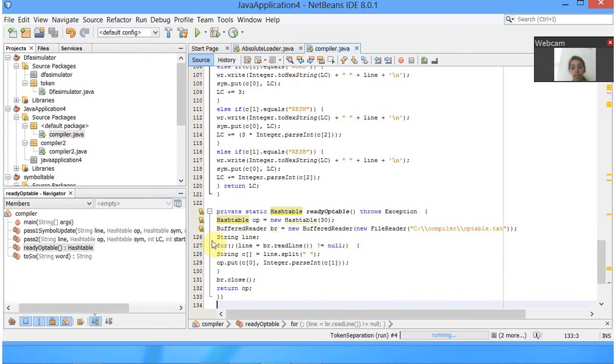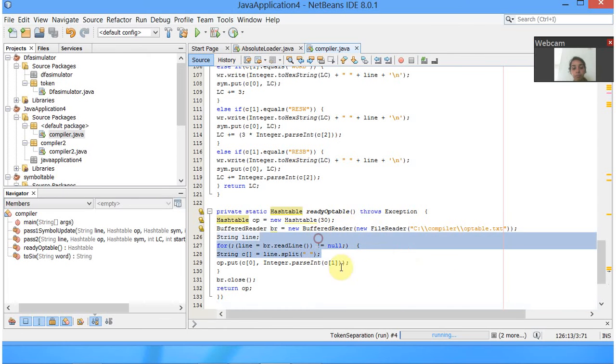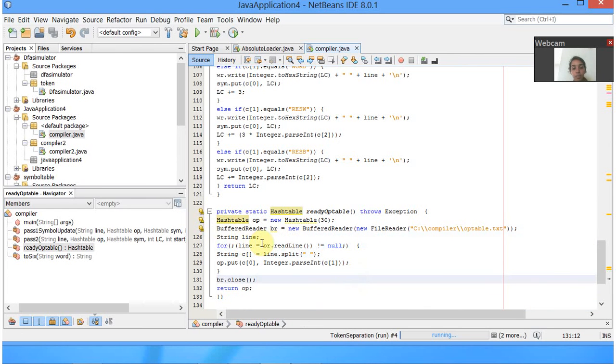And after that we are going to take the inputs from the opcode table, and the value is calculated already, and we are referring to it from the opcode table that is in the C drive, and the line is printed. Then for a line, if it is not equal to null, 0 of 0, then line dot split.